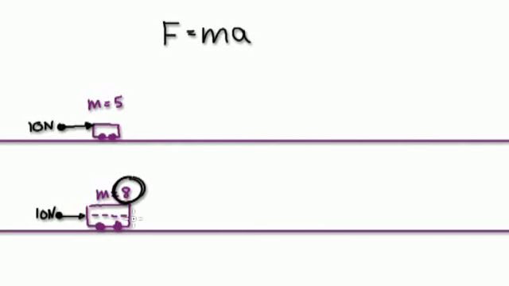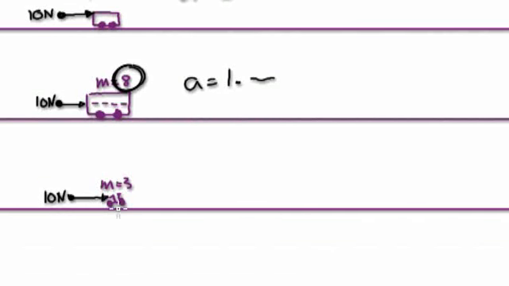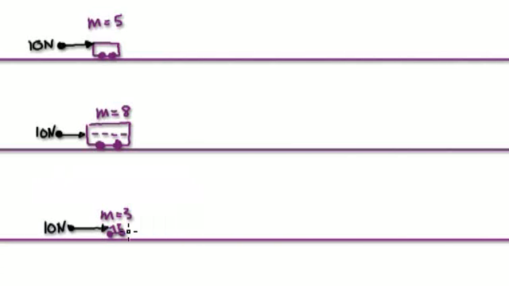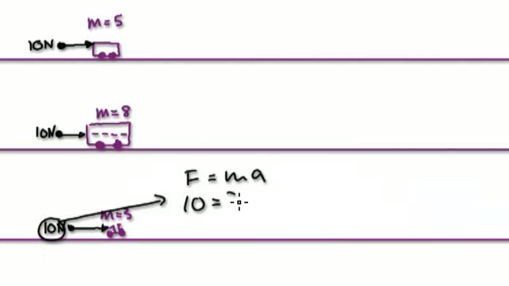What I'm trying to say is that if the mass increases, then the acceleration decreases. The acceleration for the car here is 2. The acceleration for the bus here is 1 point something. Now let's say a motorbike weighs less than 5 and less than 8. So the mass of the motorbike here is 3. Now F equals ma, so put the 10 into the F. So 10 equals, the mass is now only 3, times a. Because this motorbike is lighter, the acceleration is 3 point something. So you see, decrease in mass, the acceleration increases.